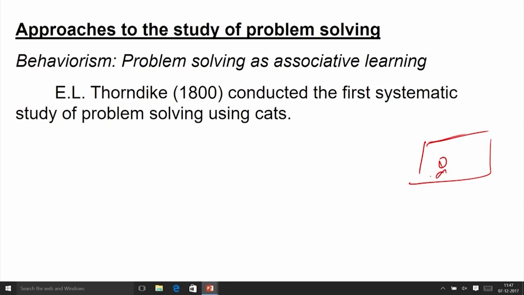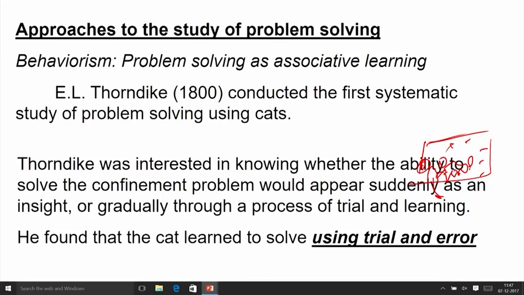Now, look at the easiness of it. What cats do when you enclose them in some kind of a cage is try to scratch it. This lever was placed in such a way that it needs to be scratched down or bent down with the paw. So, the scratching ability would give the cat the idea to bend this down. Sooner or later, the cat will realize this. So, this is my box, and the cat is put here, right? And here is the lever. The cat initially scratches everywhere, right? But once it scratches here, there is a door which opens and the cat can escape out of it. So, the cat has to realize that this is the solution to the problem.